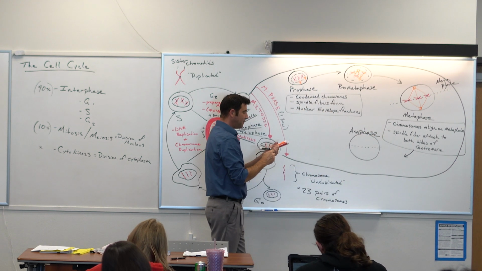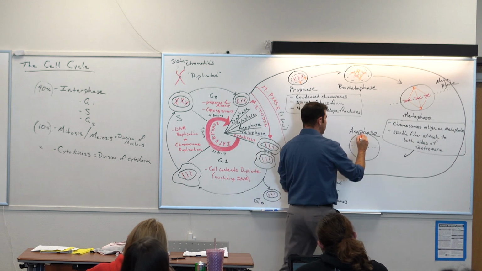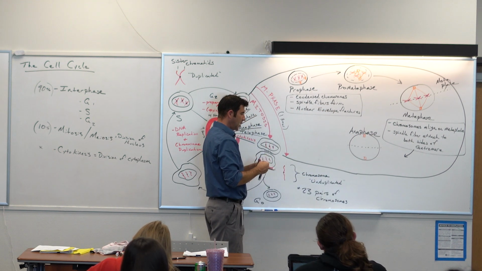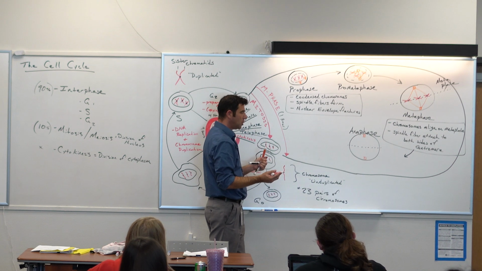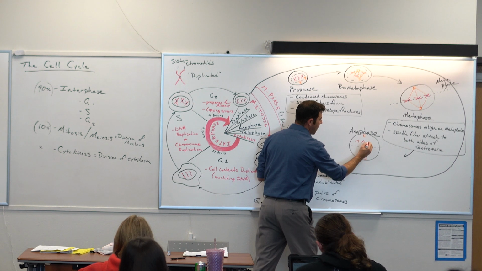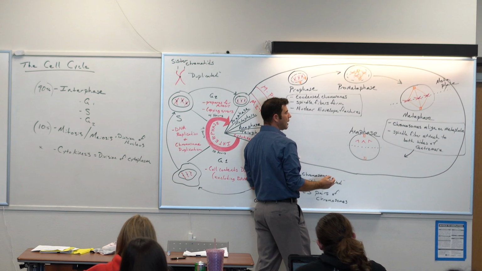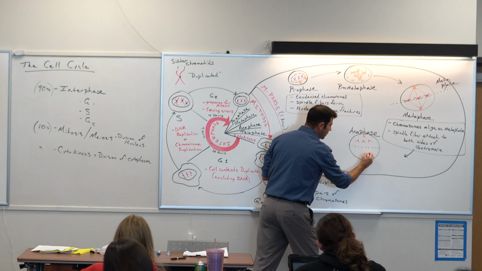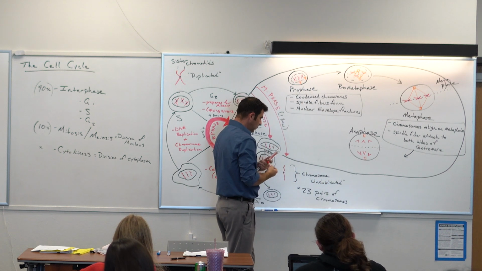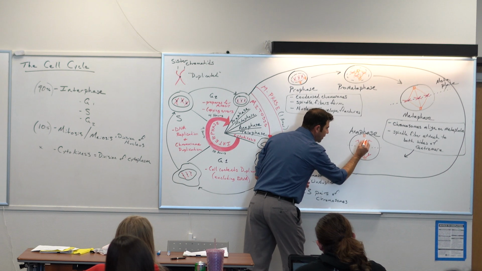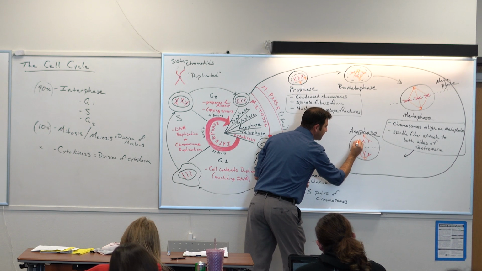What makes this anaphase, we can see centrioles, once again at the opposite sides of the cell. But in anaphase, we have separation of those duplicated chromosomes. I'm going to draw half of this chromosome being pulled back to one pole, and then the other half of that duplicated chromosome is getting pulled back to its opposite pole. We've got spindle fibers that are dragging these things back towards their opposite poles.